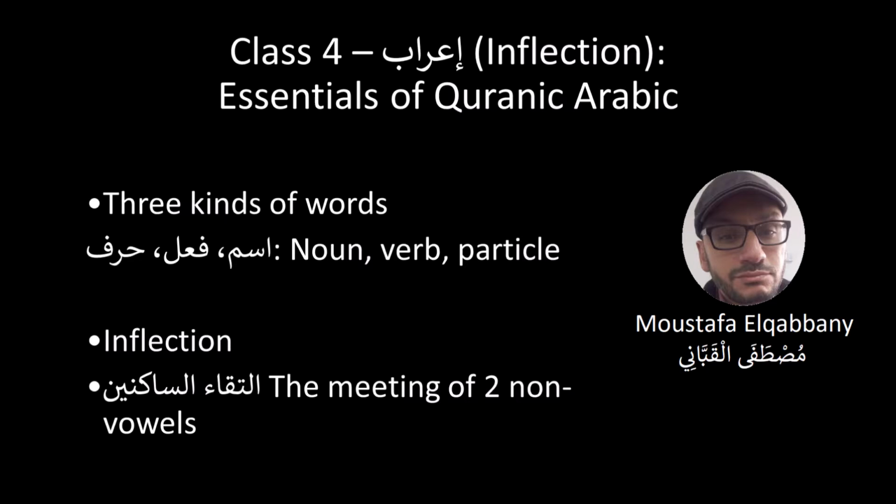So you notice that by changing the vowel on the final letter in Arabic, you actually change the grammatical role. So in the first sentence, ضرب زيد عمرا, you have a verb, which is ضرب, to hit. You have the subject, which is Zaid, and you have an object, which is Amr. In the second sentence, ضرب زيدا عمر, you have again a verb, but this time we put the object, the maf'ul bihi, first, which is Zaydan, and then we put the subject afterwards.